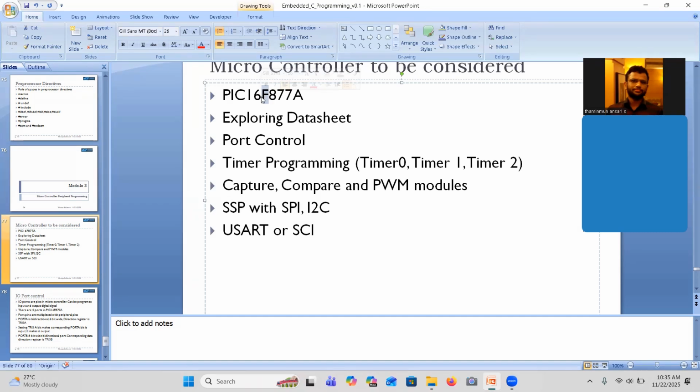That is the beauty of it. It has nearly 3 timers, and capture, compare and PWM modules are available. It also supports synchronous serial port, serial peripheral interface, I2C, USART, SCI. So there are a lot of benefits in this particular microcontroller.